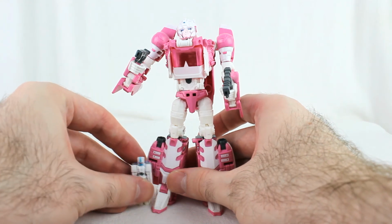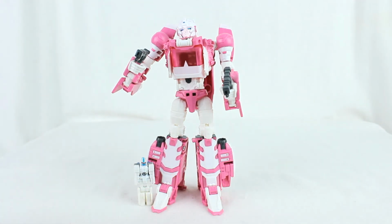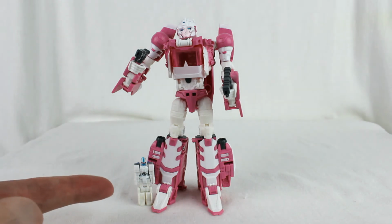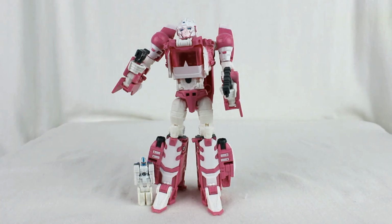It's got nice paint work and detailing. It's just a nice mold. It's just a nice figure overall. I think it's worth the $25, especially if you like the Ultra Magnus. Again, a lot of people aren't really thrilled with it. They think it's kind of useless, and I understand that because you have to find a figure that can work on all that stuff. But if you want the Ultra Magnus and the Arcee, it's definitely worth the $25.